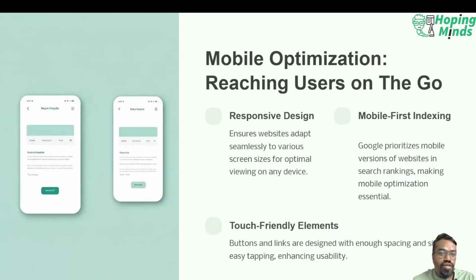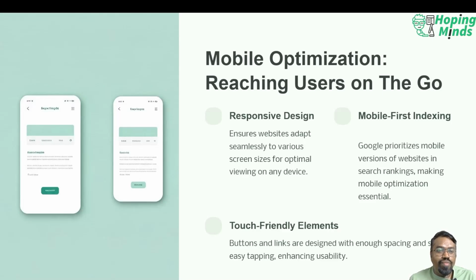Now, as I told you earlier, a website should be mobile optimized first, right? Our first approach should be mobile optimization. If the website is not properly optimized for the mobile device, your battle is lost, right? So a website should have a responsive design and make sure it has proper optimal viewing on any kind of device, be it a mobile or a tab or any other devices.